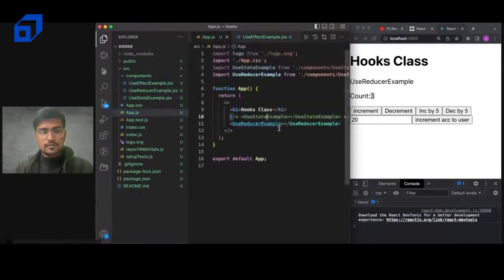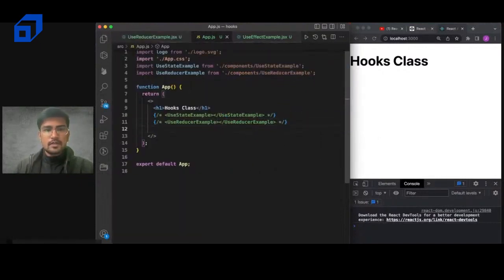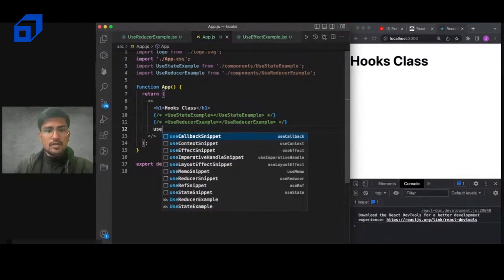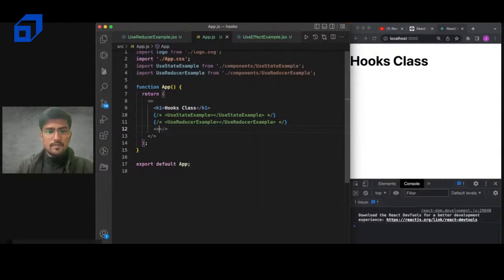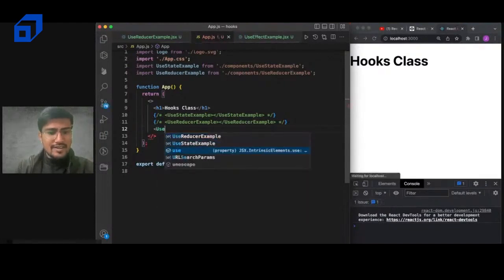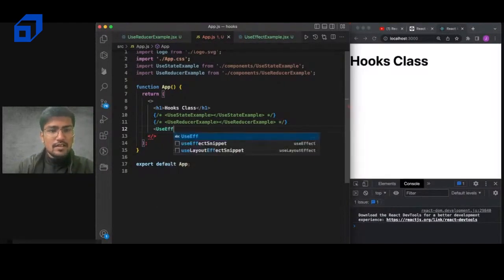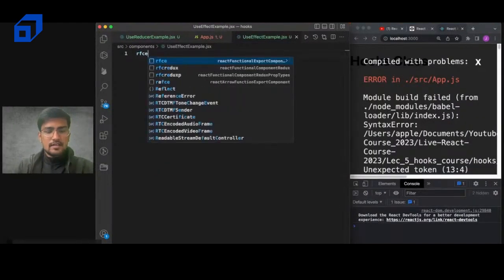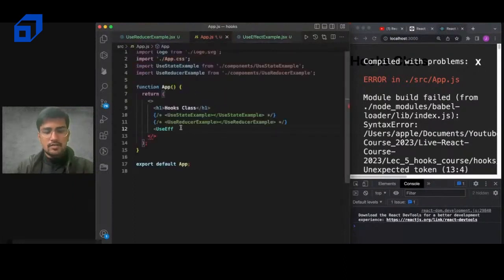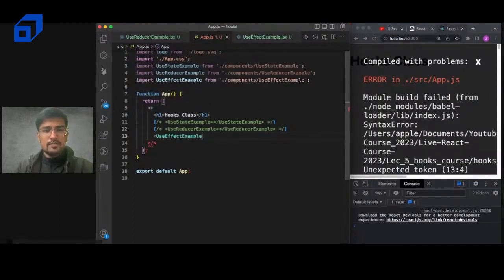Now let's import it. I used the RFCE snippet, and a basic useEffect example.